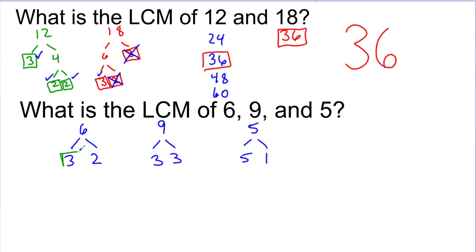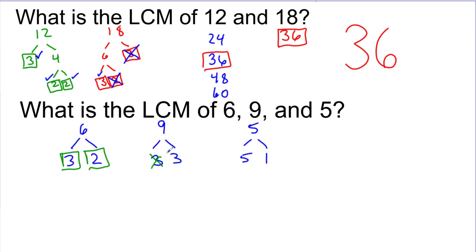So in this case, this 3 is going to stick around, but that means I'm going to get rid of that 3 there. 5 didn't have a 3, but if it did, I would get rid of that one too. Okay, so we're only going to keep one unique factor, right, as we move along. This 2, I'm looking along here, I don't see anything unique, right? There's no other 2s to get rid of.